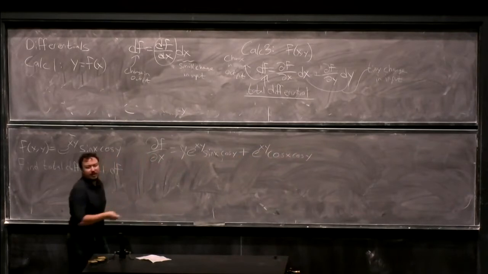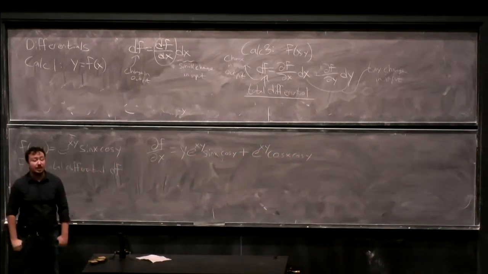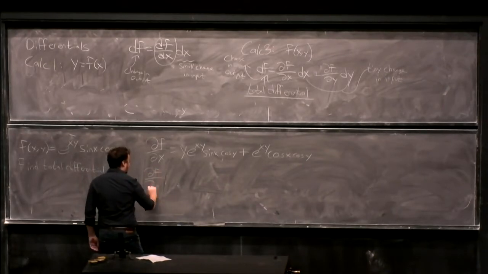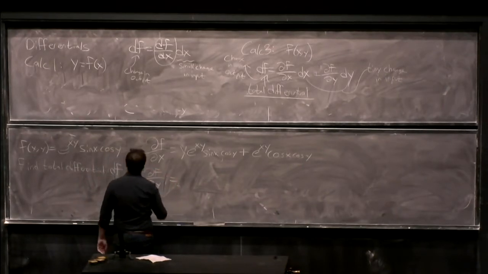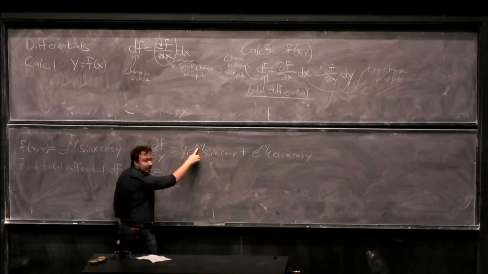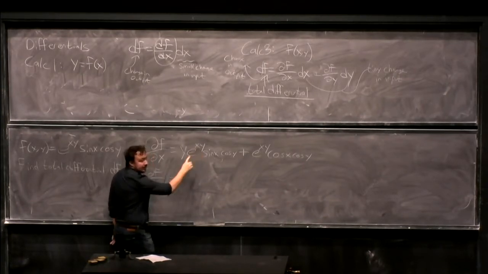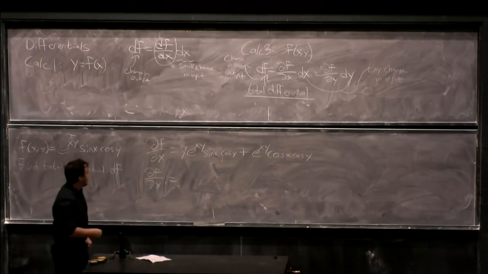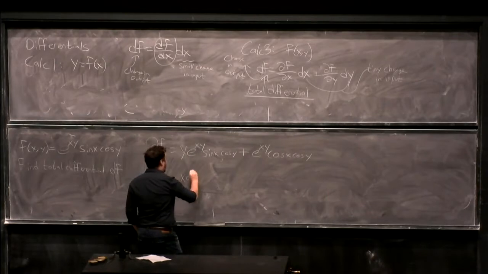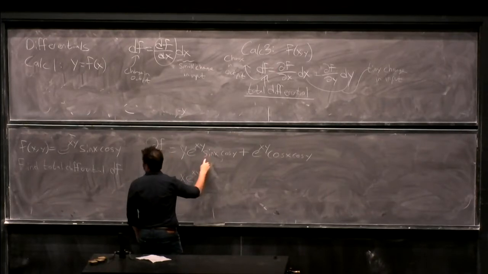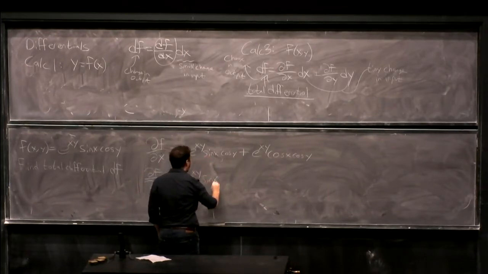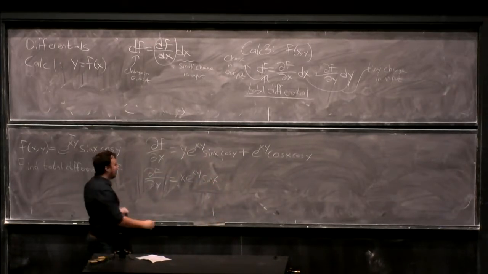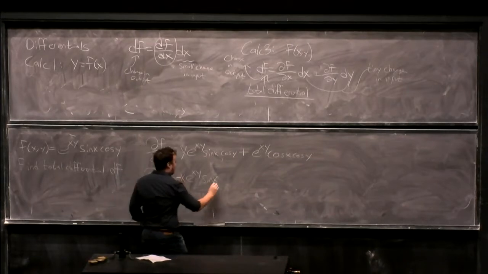And the cosine of y just goes along for the ride because it is a constant. Then we have partial f, partial y. Now the constant in my exponential is the x, so when I take a y derivative, everything with an x is my constant. That will be x e to the xy. I leave the sine of x alone entirely because it's a constant, and then the derivative of cosine of y will be negative sine of y.